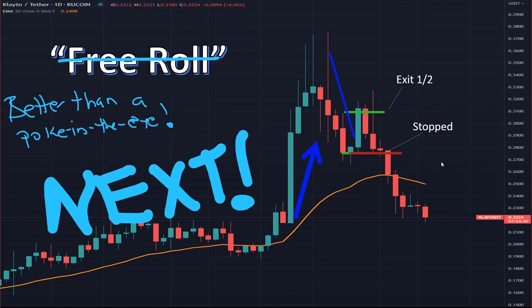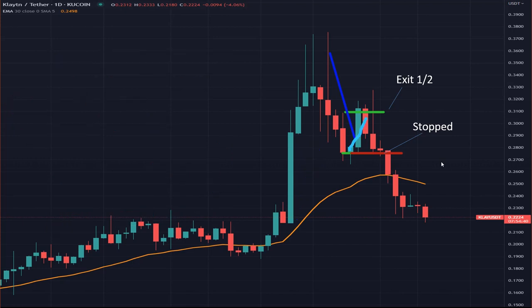So if you do stop out, think about what you've accomplished here. You took some money off of the table, whether it be crypto or stock or whatever, and you had the potential for a huge winner. And if it doesn't materialize, it doesn't materialize. You've got a little bit more money in your account, and you can move on to the next trade. Now, notice if you would not have used any money management whatsoever, you had this profitable trade overall turn into a losing trade, and the losses are continuing to mount.